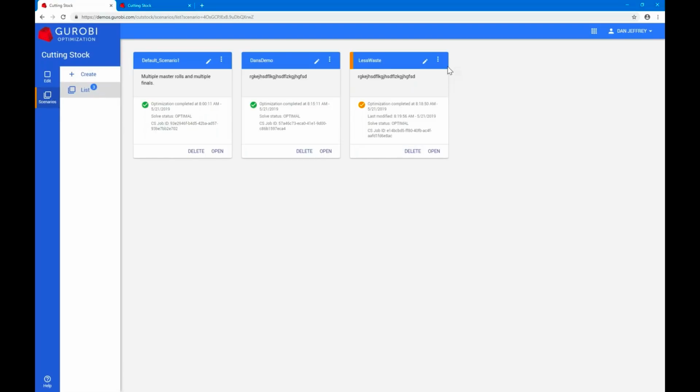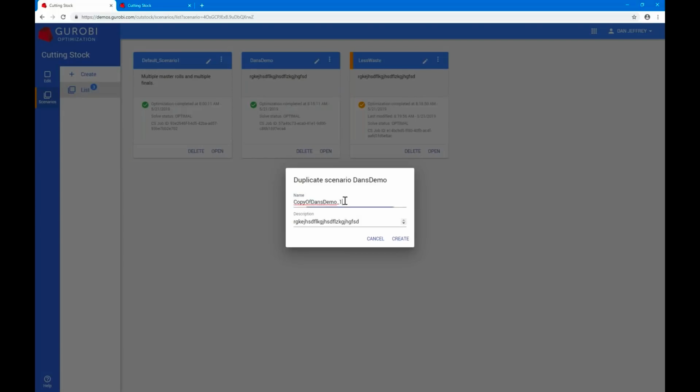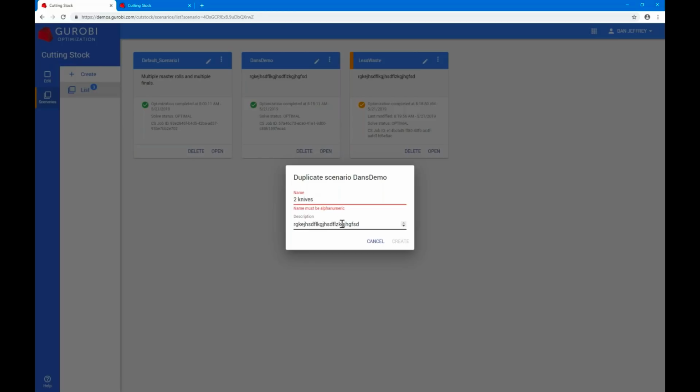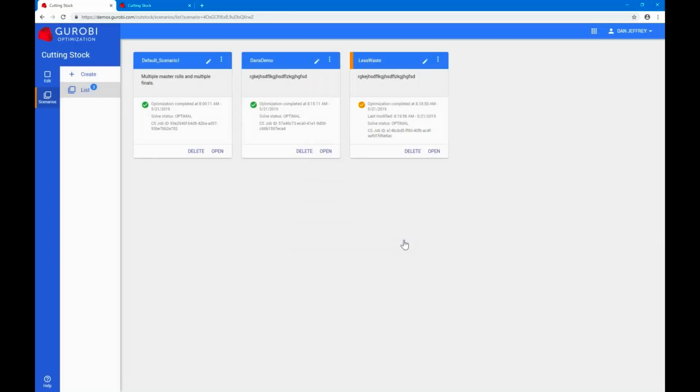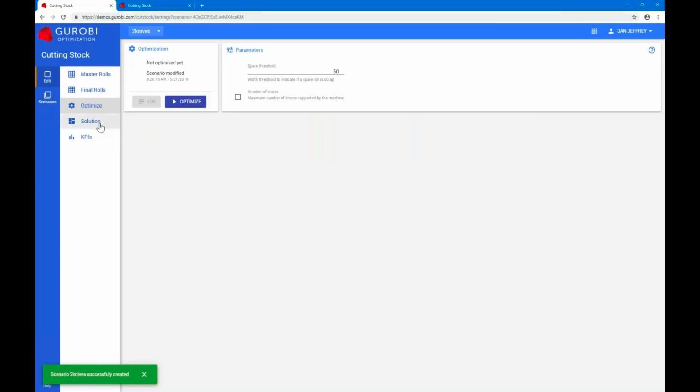I'll save that one and just create a new one from it. I'll go back to this one and create a new one. 2 knives, I'll call it. Oh, right. No spaces in the name. So now I'm back there, and we can create this with only 2 knives.